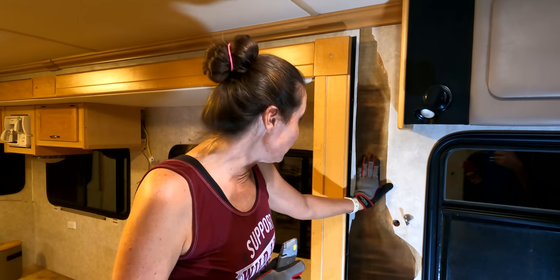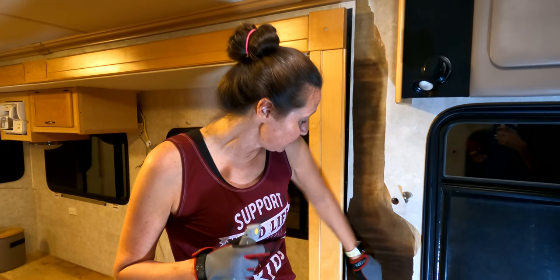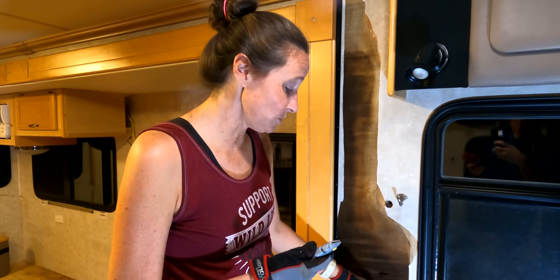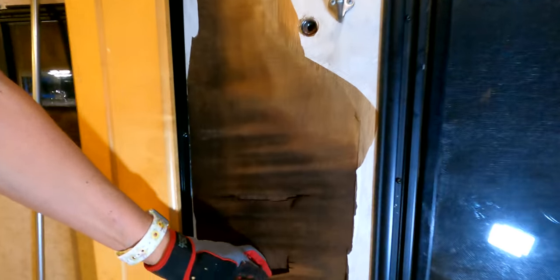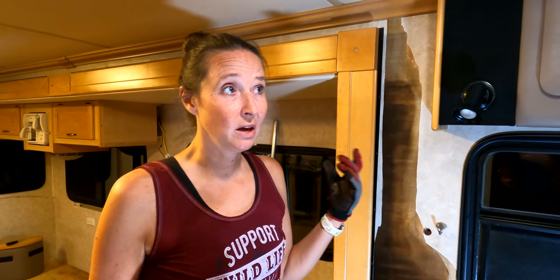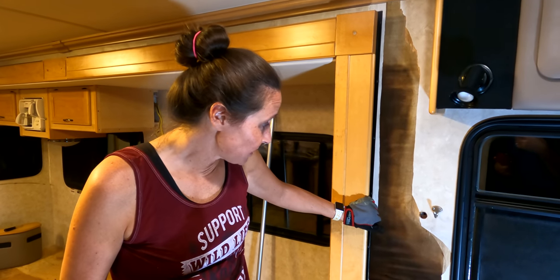We're just not sure where this is coming from, because you can tell that this has been damaged for a while, but then it's moist again. We did have rain a few days ago, so obviously it got wet again after a rainstorm. But since Ben's already resealed the roof, it's anybody's guess as to where it's coming in at this point. So we're going to have to figure that out.